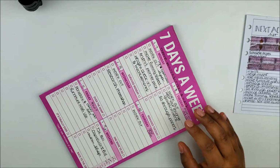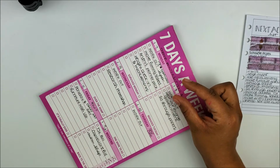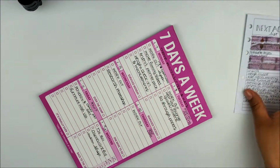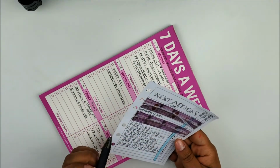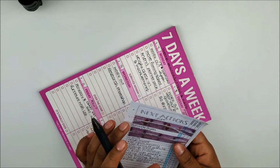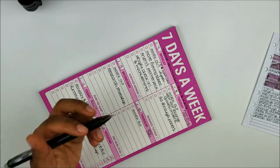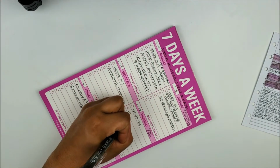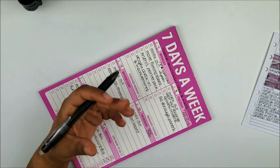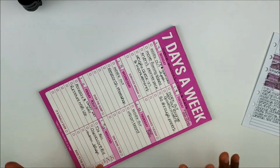Now, if I fix the silhouette today, this is going to get a lot bigger, because I have a stack this thick of stickers that I need to print and cut, but I don't want to put it here because the silhouette's not working. So once I fix the silhouette, it's going to be fine. Vision board is the other thing I need to add on there, and I can do that Thursday. And that's going to take a while because you have to look for the pictures and print the pictures and whatever. So that's that.